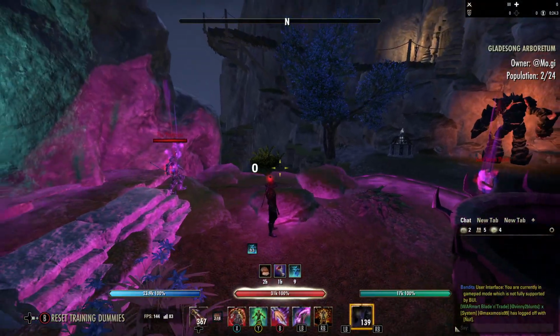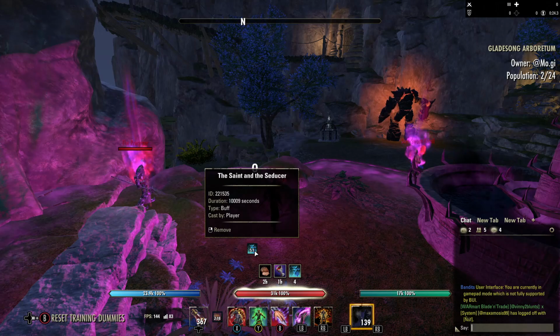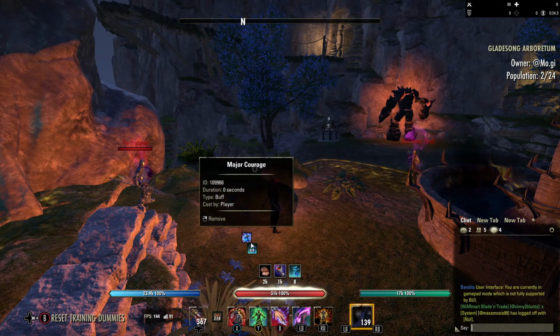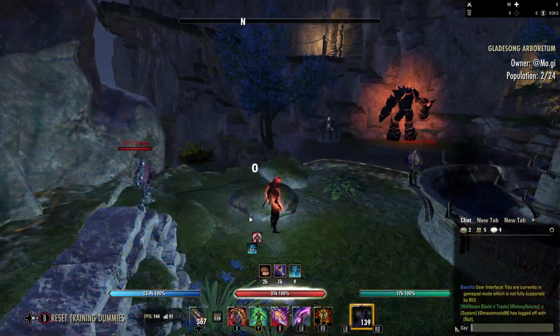On PC, I use Bandit's UI to track these buffs. I also track the cooldown of the mythic, which you can see right here. This cooldown just tells me how long until the current buff runs out, and I just use this so I know when I'm going to get a new buff and what to be ready for. So as you can see, I track Major Courage, I track Major Berserk right next to it, and then I track Major Force right on top.